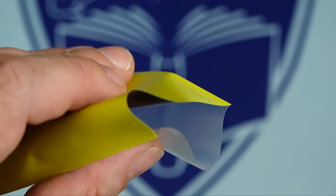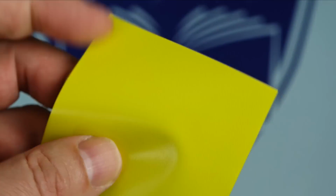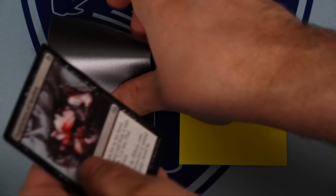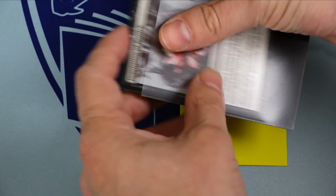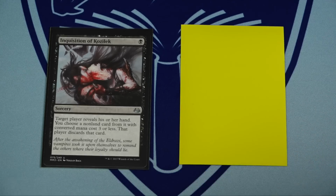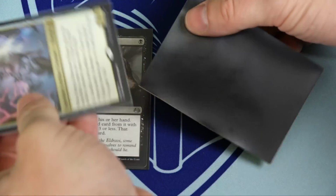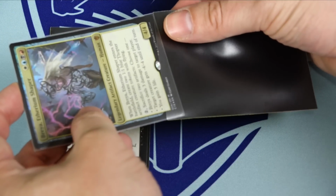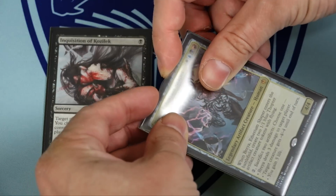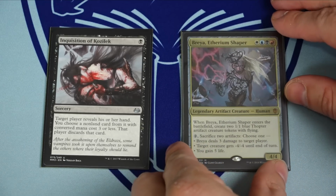The back of the sleeves is matte, somewhat stippled, and I feel the texture is much superior to the typical Ultra Pro sleeve. Suitable for both single and double sleeving, the front of these sleeves uses a clear matte material, which reduces glare, but it's really only a semi-glaze. So while glare is reduced, it does not dramatically dull the colors or diminish foils. As you can see here, we have a regular card as well as a foil within an inner sleeve, and colors are still pretty vibrant.